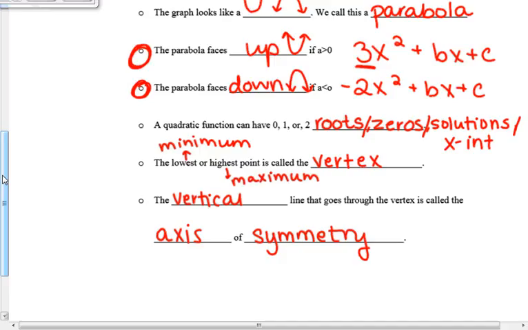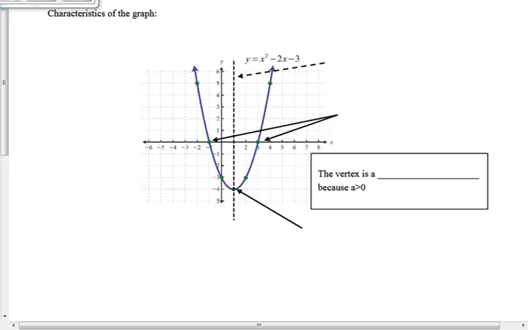So let's move on to actually identifying things within parabolas and looking at where everything is and what it looks like when you've got an A positive and an A negative. So on the next slide, first off, I'm going to add one arrow. So if you can add this arrow to your sheet also, I want to add an arrow right there. And let's start going in and filling things in on our page.